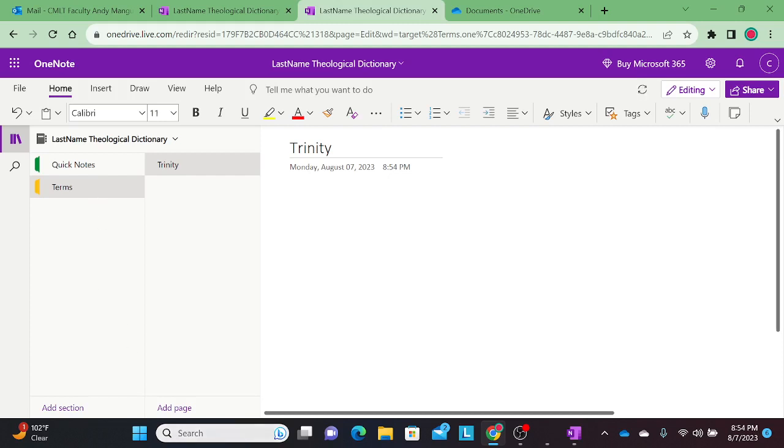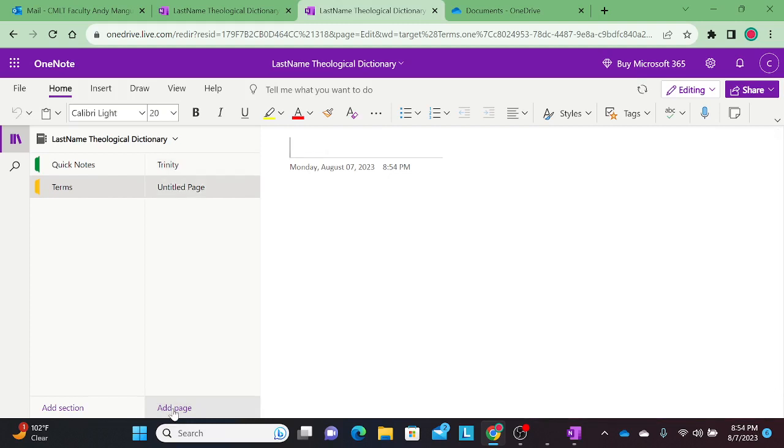And so with each entry, you're going to create a new page so that the terms can be evaluated and reviewed and whatnot. Notice that once those are created, you can put them in alphabetical order by reordering those. Just grab and drop. Be a little more dexterous than I was being.